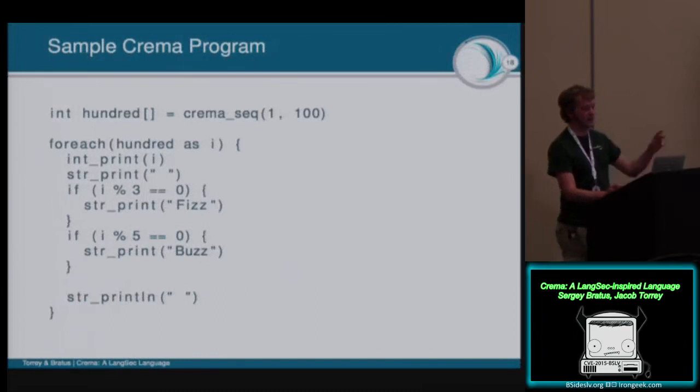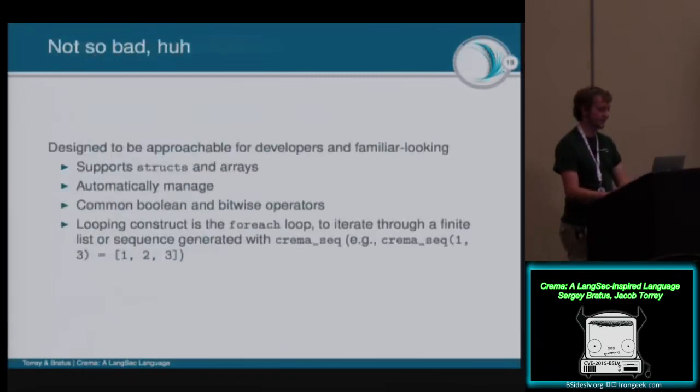It looks pretty similar other than the kind of ugly int print and string print separate line thing, but that's something else we're trying to clean up a little bit. But for the most part, it's pretty approachable. Some of the other Turing complete or sub-Turing complete languages out there that have been built in the academic world are almost unparsable by people who are just normal developers. So we tried to make it something that's pretty approachable and pretty easy to learn.